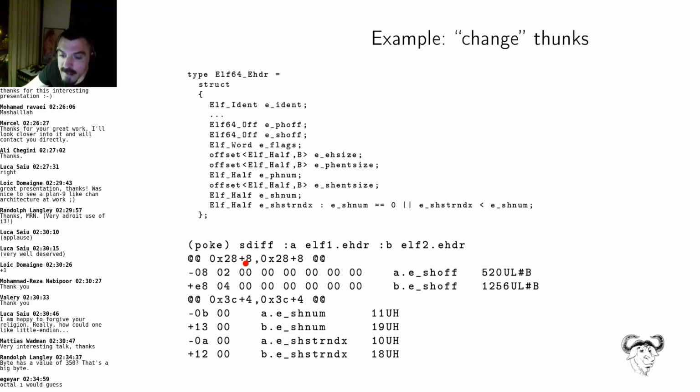Bytes are removed from the A file in the difference, and 8 bytes are added, starting at that offset in the B file, in the output file, right? The second file. And something similar here. In this particular example, the sizes are the same. You removed 8 bytes, added 8 bytes, removed 4 bytes, added 4 bytes.